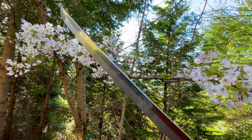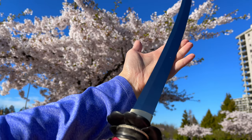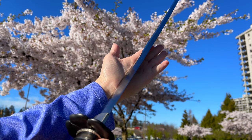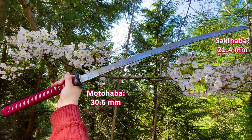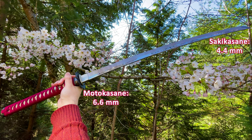It has a very modest degree of curvature with a sori of 2 cm, and there is no bohi to lighten the blade. Both the profile taper and the distal taper are very evenly done throughout the blade. With a 33% profile taper and a 30% distal taper, it feels like a very average Edo period katana.